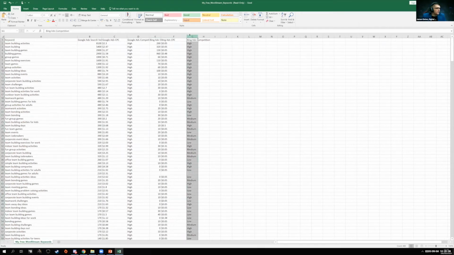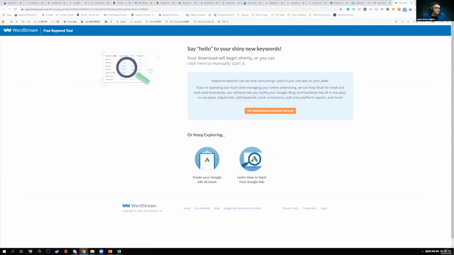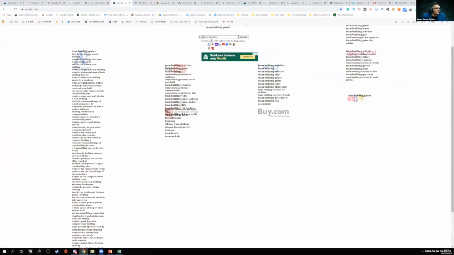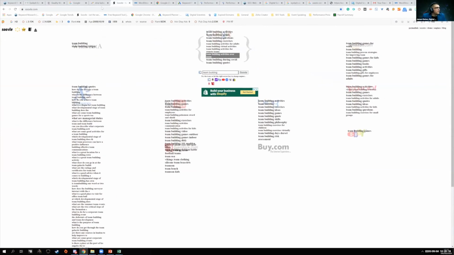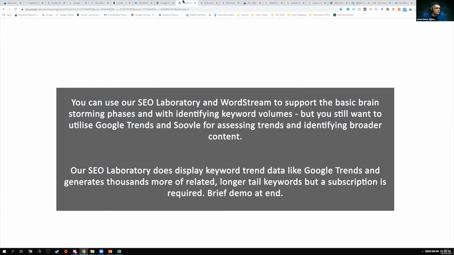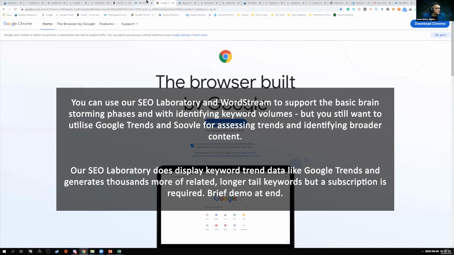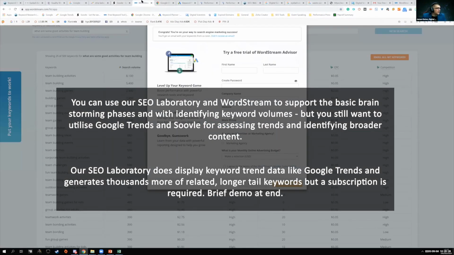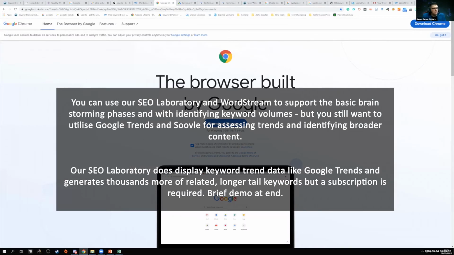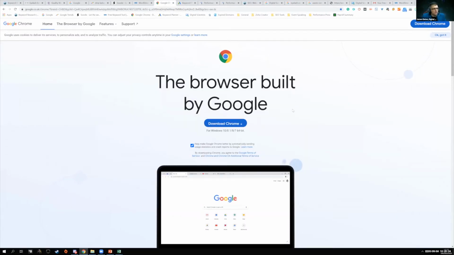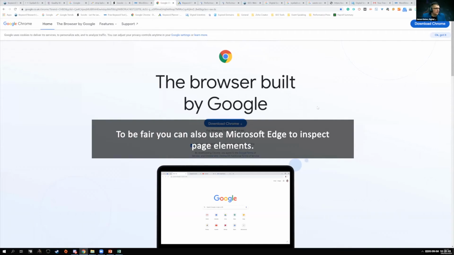So you don't want to skip any of the process. You could go straight to this page and start putting keyword ideas in, but you do want to use all the platforms, especially Soovle. And because these tools don't pick up absolutely everything, you do need to use all of them. What you can now do actually is also download Google Chrome. I'm assuming probably most of you have it. You might have Firefox. Some of you may still be using Microsoft Edge or Internet Explorer, hopefully not, being as that's no longer supported, but you should absolutely have Chrome.